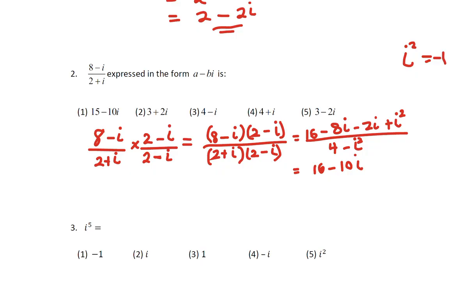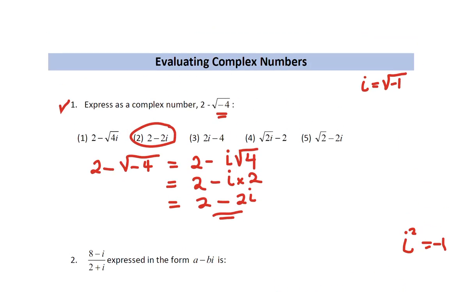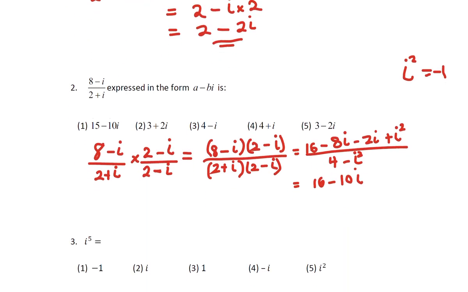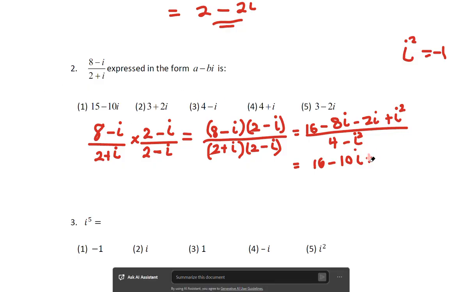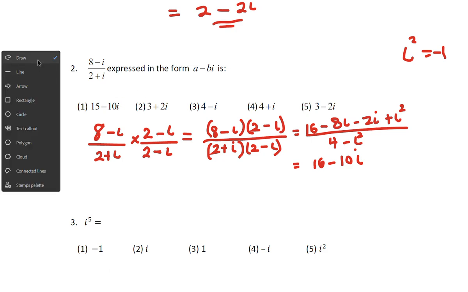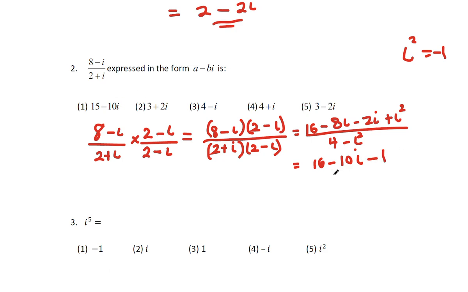Now that is intuitive, because if i is equal to the square root of negative 1, then when we square the square root of negative 1, that is when we raise it to the power of 2, the square root goes, leaving us with negative 1. So i squared is equal to negative 1. So this is going to be plus negative 1, or I could just go straight ahead and say minus 1. Alright, so minus 1, all divided by 4.